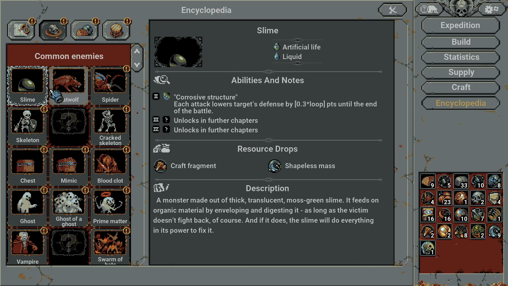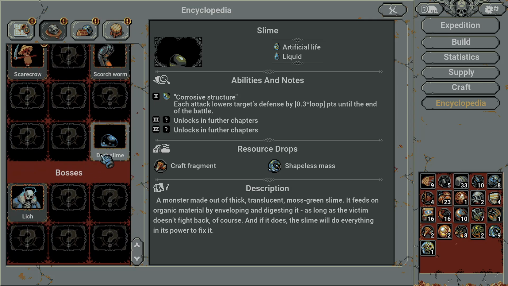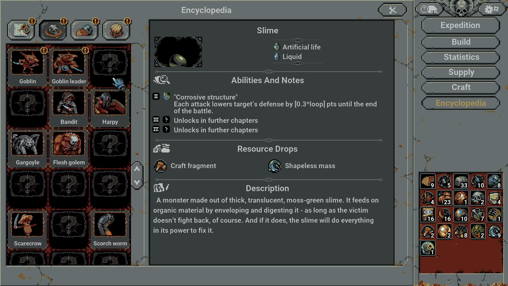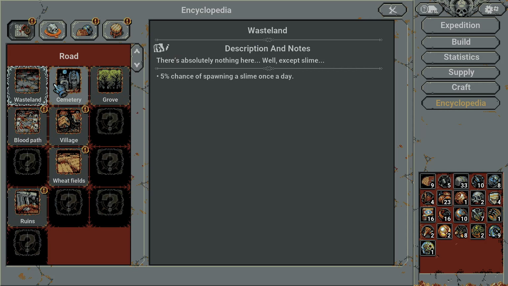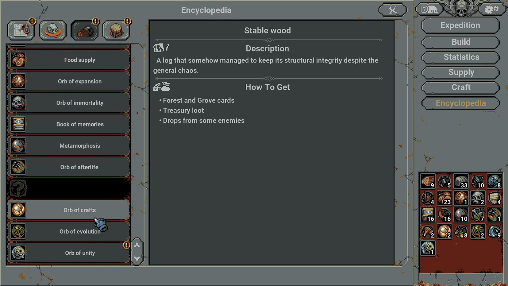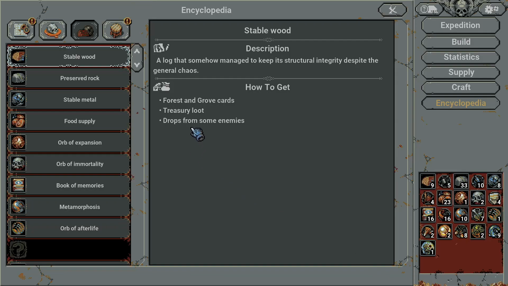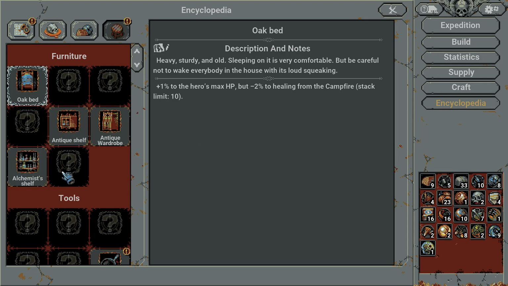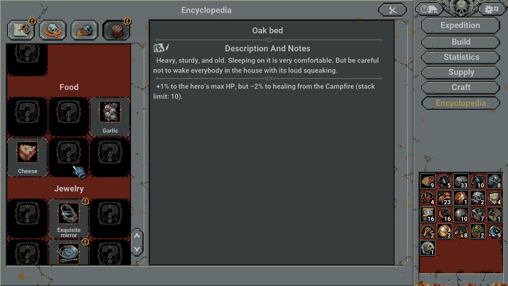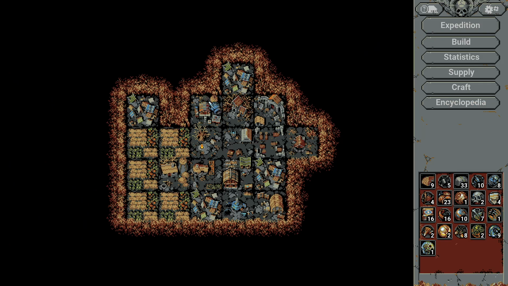Encyclopedia. Okay, we just unlocked a lot of stuff. Okay, so there ain't that many enemies. That's nice to know. Oh, we're missing 1, 2, 3, 4, 5, 6. Or are these combinations? And then, okay, we're missing one type of thing. I just clicked off my menu. Whoops. Okay, that's really good to know.